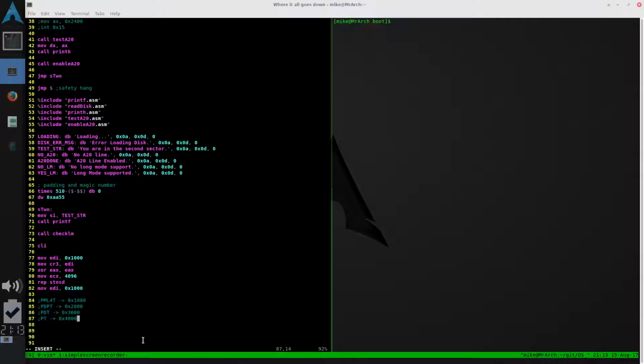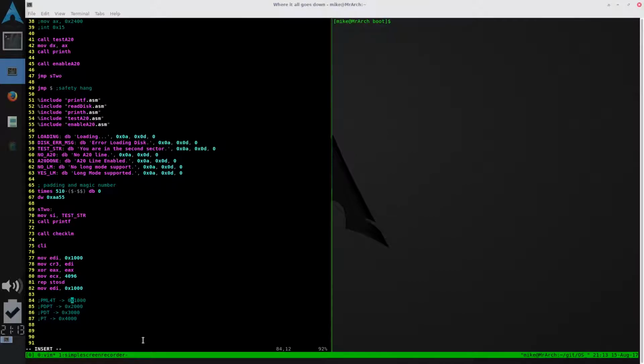Because if we look at this, the difference between here is 4 kibibytes, not kilobytes. I keep misspeaking. It's an important difference. The difference is 4 kibibytes, because we start at 1000 and go to 2000. And each entry is 8 bytes long, and there's 512 of them, which is 4 kibibytes.